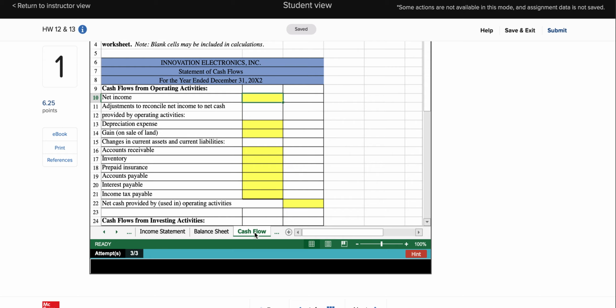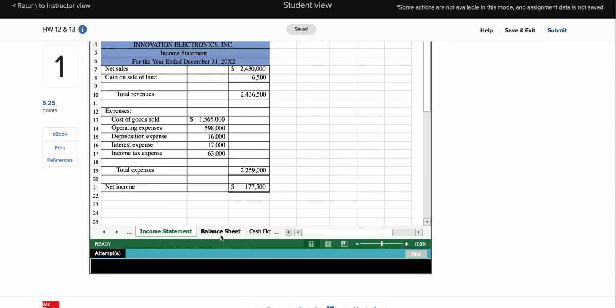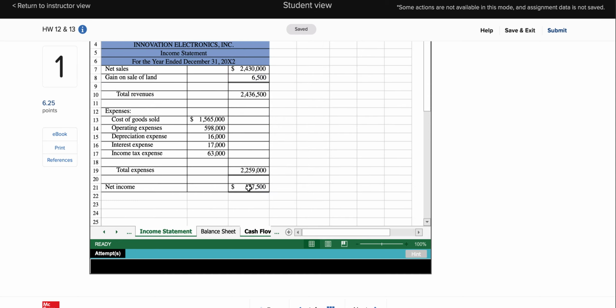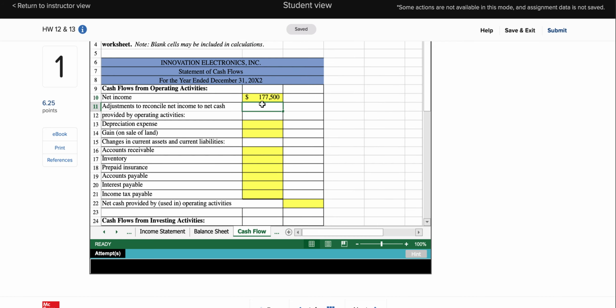in this case, we're looking at 3 different worksheets that are available: the income statement, the balance sheet, and the cash flow statement, which is what they're asking you to prepare for question one here. What you may not realize is you can actually put the formula in here, but you have to click on the worksheet that actually contains that number. If I'm looking for the net income, then obviously I need to go to the income statement. I already put the equal sign in the cash flow cell where this is going to go, and I'm just going to grab that number. And we see the correct sign here.